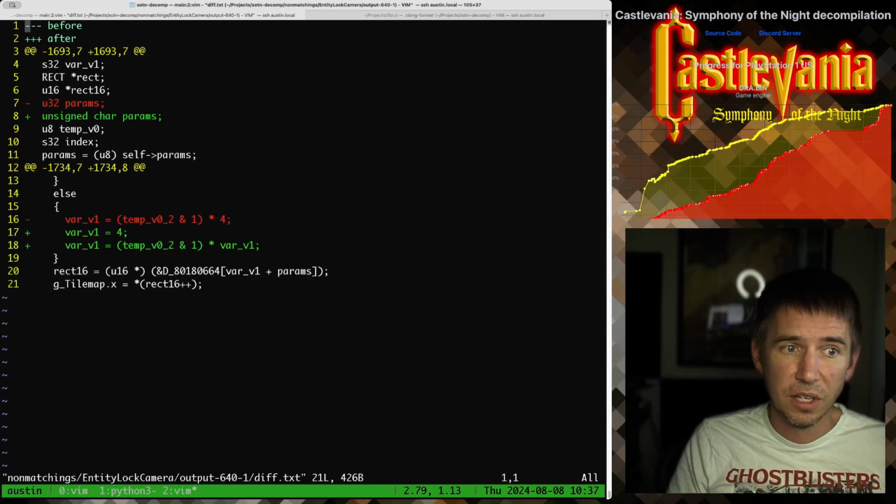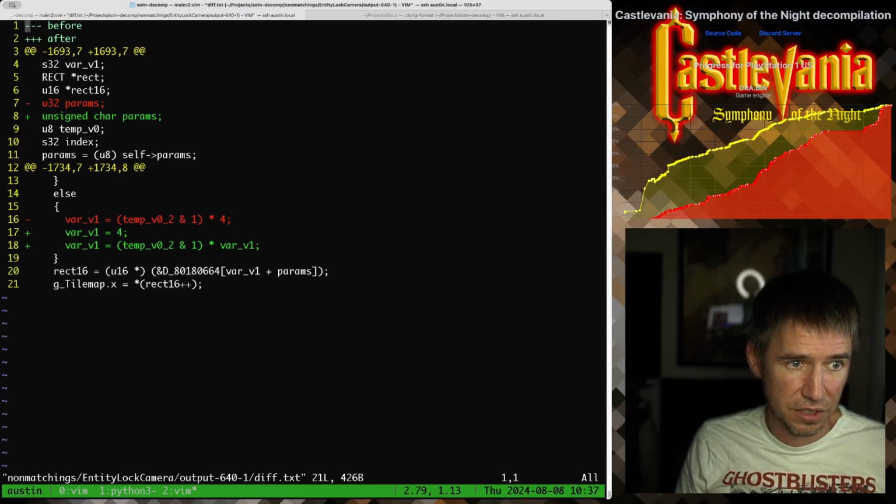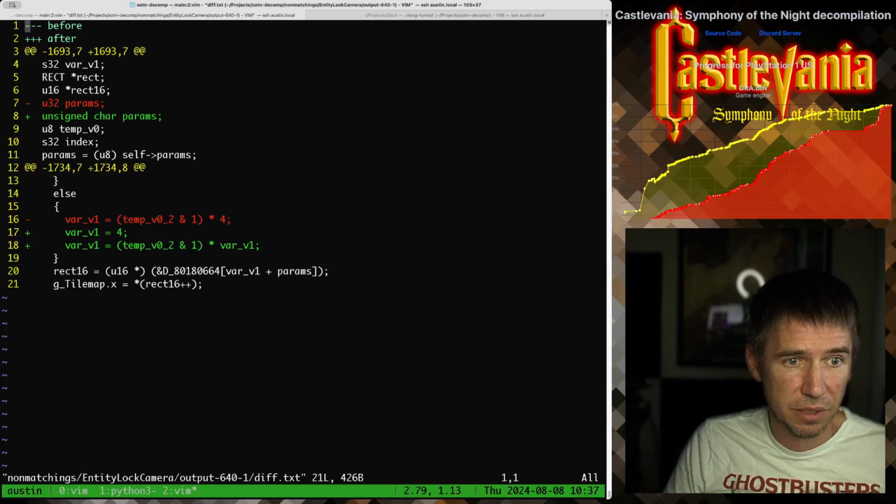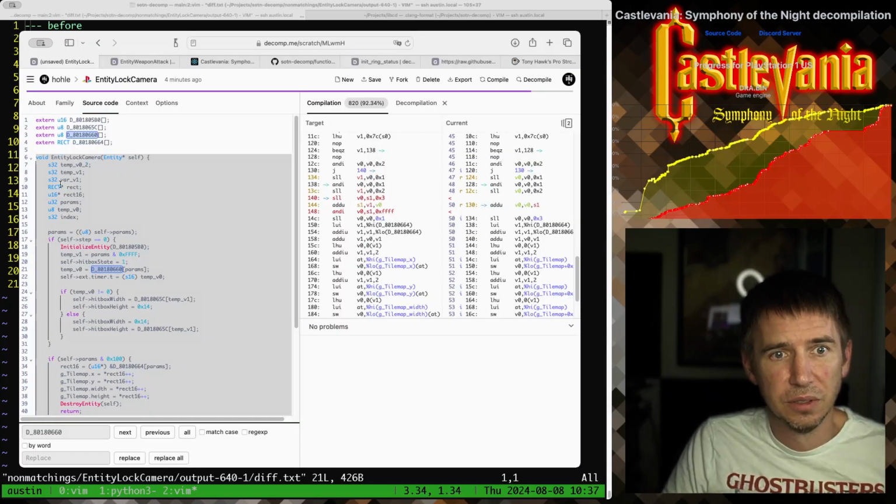Other times they don't. So the decompiler actually figured this out originally, and I dismissed it because I didn't like some of the masks that were being done. But this says if I go back to an 8-bit value for params, that will get closer. So let's try that.